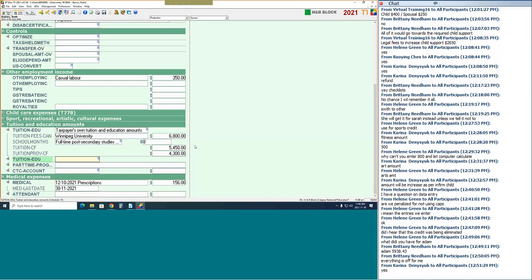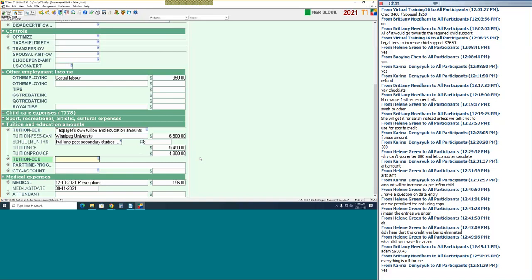I'll have to find out what's going to happen to her carry forwards and make that determination, because I can't give her a carry forward she's not entitled to. So if she was in Ontario, but she had her carry forwards from Manitoba, I wouldn't be able to take the carry forward amount provincially. I would have to delete the provincial carry forward amount. So all those decisions have to be made. If you can do it in your head or on paper first, your job is to make the computer match what you know the right answer is.